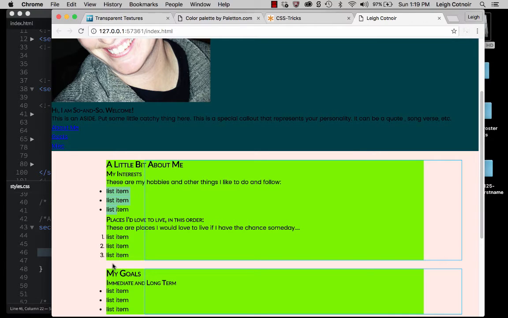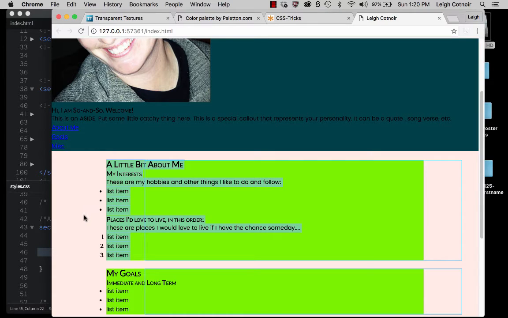We took the padding and margin off though. So we could remove that if we wanted, or if we decide that we actually want to keep them, which I probably am going to, then what's more important is that I would need to adjust this content so that it's not sitting right up on the edge of the article. So let's take a look at that real quickly, and let's talk about how we could do that.